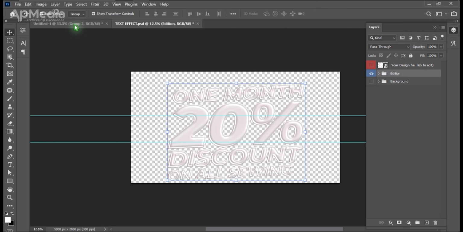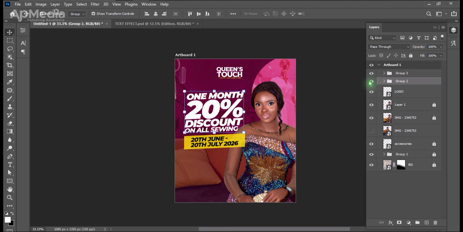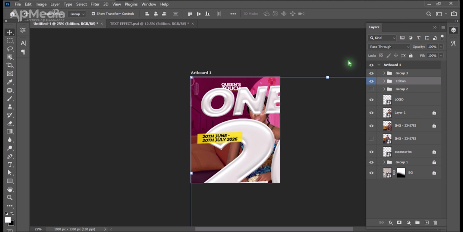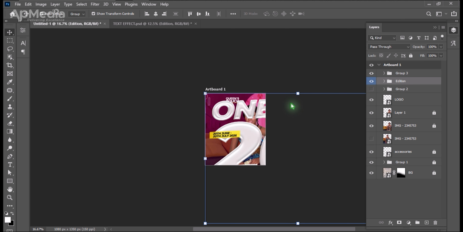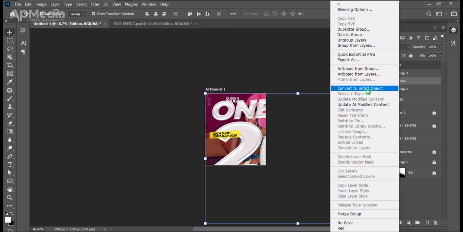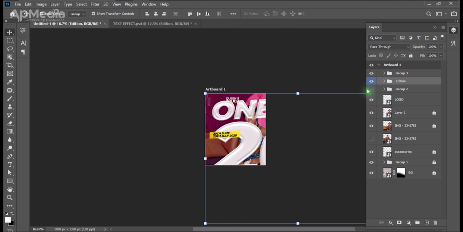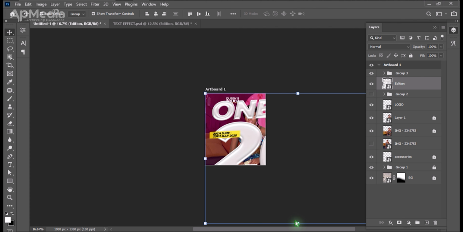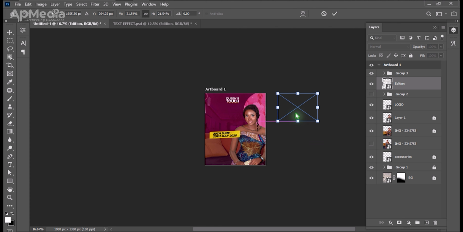So I'll be placing the text. Now I'm going to off this one and place. You can see it's very, very big. So at this point, I can just convert this whole group into a smart object. So let's convert that group to a smart object, because it's very big now, and I want to retain this effect that I have on the text. You can see that the text has this extruding effect on it. So I have something like this. Okay, so let's zoom in.